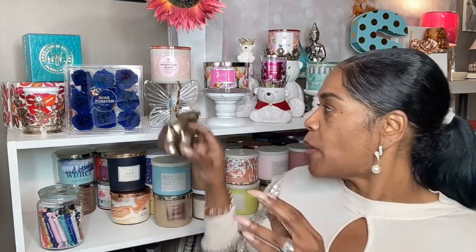The bottle is absolutely a piece of art in my opinion. I have already featured this in my empties for fragrances, and if you have not checked out that video, you can check it out if you click the card above. But as you see, I kept this one because, like I said, it's like a piece of art. So this is Eilish by Billie Eilish, and it is a vanilla forward fragrance. It is a spicy fragrance. I've worn this mainly during the fall and winter seasons, but I have worn it maybe once or twice in the spring season, and it does wear like a transition from winter to spring. It transitions well.